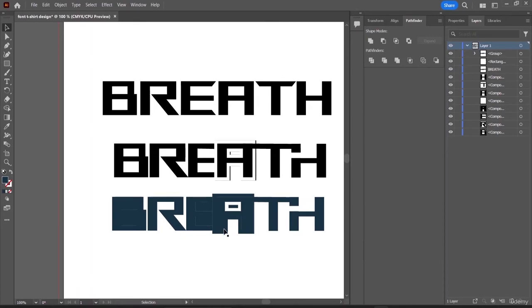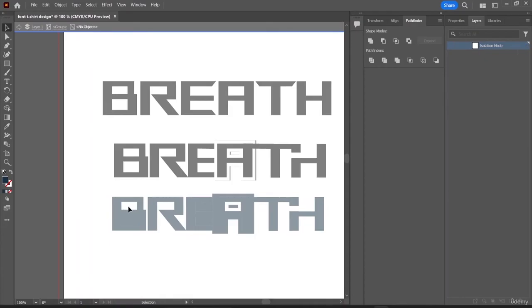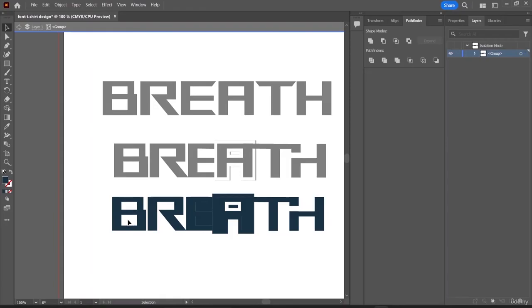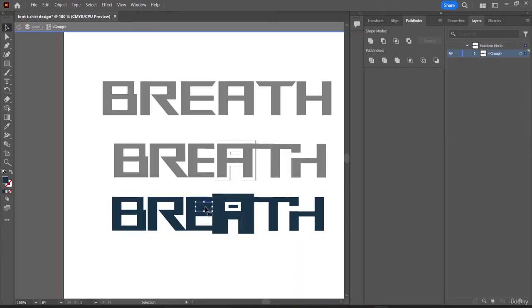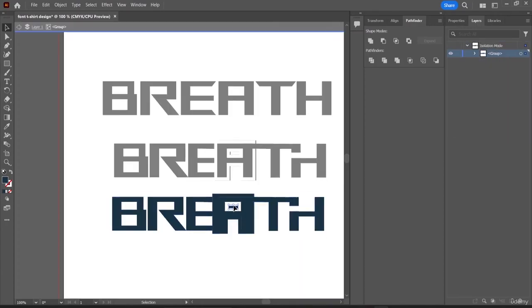So here, as you guys can see, I do have these parts which I need to delete. From here, I'll select this one, and now I will select this one, and I'll delete this as well. And here you guys can see I do have this part, and I will just select this layer and delete this layer as well. And outside, I'll delete that part. Otherwise, I will just come over here and delete this part.